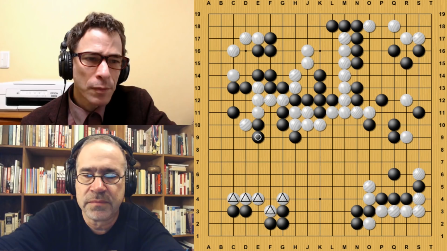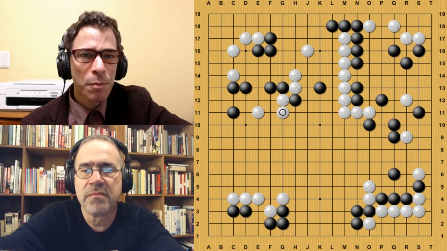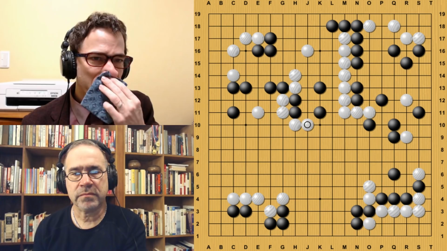So let's see, where were we? So in the game, White actually played here. A shape move. This is the good shape move. Black pushes and jumps. And so it still looks a bit dangerous for Black.